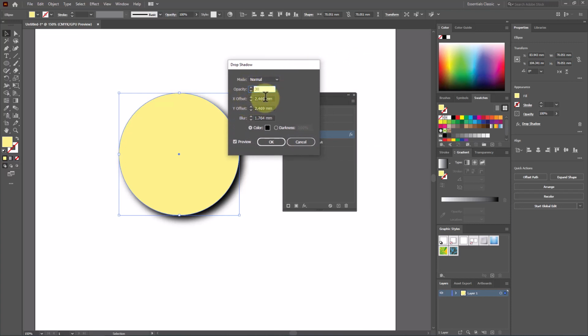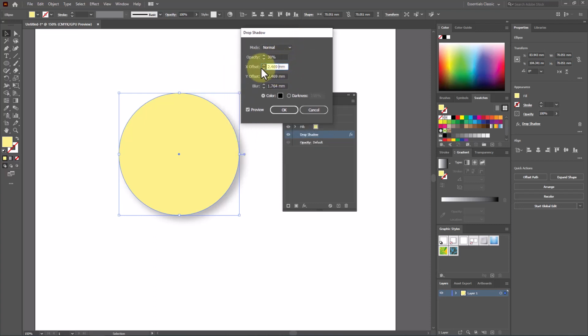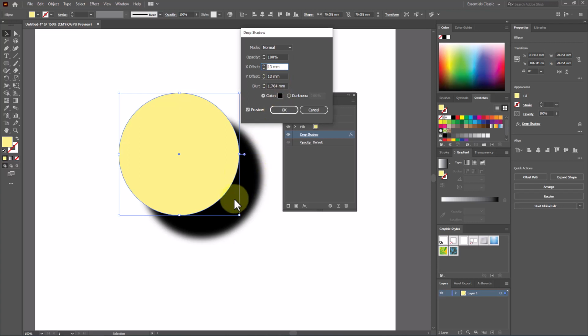So any effect which you apply on any object, if you want to modify it, go to Appearance and modify that effect. Same from here, and here is the X distance and Y distance. Look, you can also change this distance. Opacity I will make, for example, 100%, then you can see what is going on. So you are moving this like this. In Photoshop we can also move that shadow by clicking like this, but here I think they don't have this option.